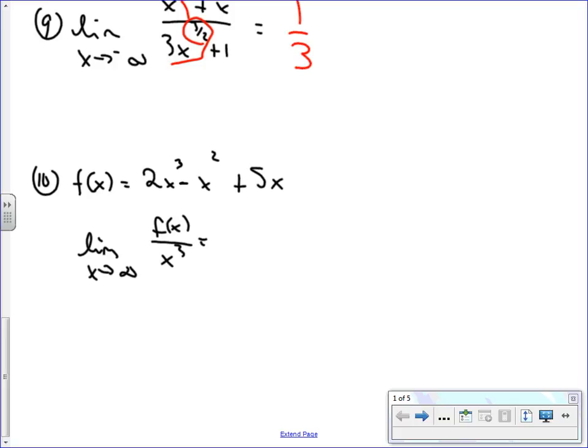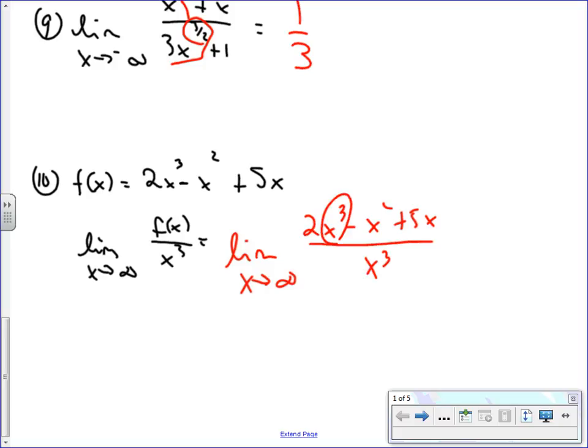I give you f of x. Here's f of x, this polynomial, degree 3. And then I ask you about some other function, which is defined by f of x divided by x cubed. So you could stop and write the whole thing out if it helps you. Or you could have just noticed that they both have degree 3, and that means the limit is going to be the ratio of the coefficients here and here, 2 over 1, or the limit is equal to 2.